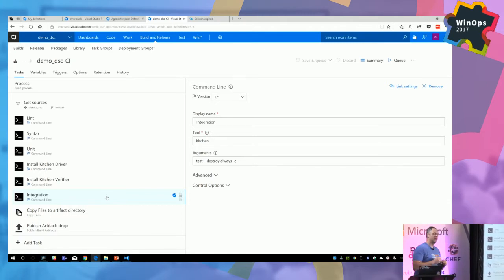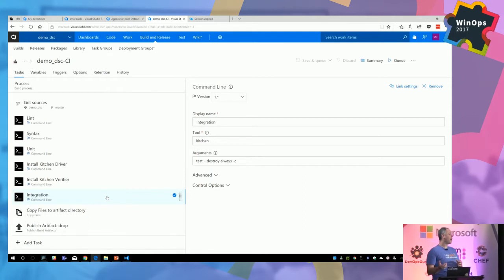In the config management context, our integration tests are really there to validate that the config management we built works, and so we want to do that before we create that artifact, that final release of the cookbook, that final release of the PowerShell module. We want to do our integration tests a little bit earlier in the cycle. We're using the same term as a lot of application developers in this context, but it's at a slightly different time in its point of life.